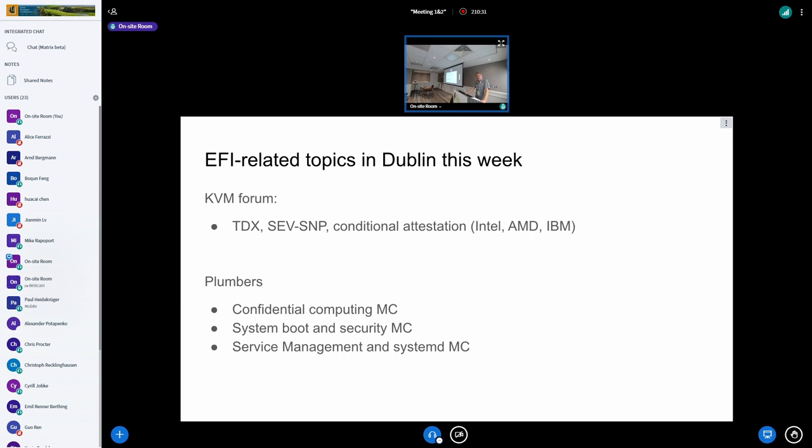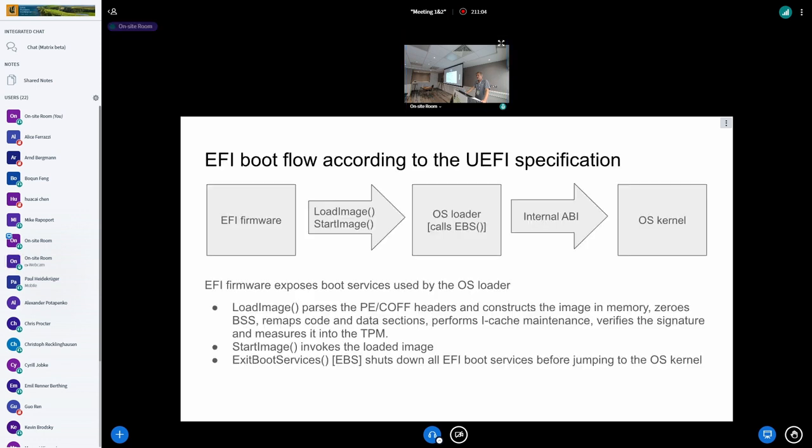What I want to talk about is having EFI support as generically as possible, not having arch specific hacks in any of the layers. The confidential compute stuff is necessarily very arch specific at the moment, and even though there are some discussions, and I'm trying for OVMF to have the least amount of arch specific hacks, at this point it doesn't really make sense to cover that area. So this is about the EFI boot flow.